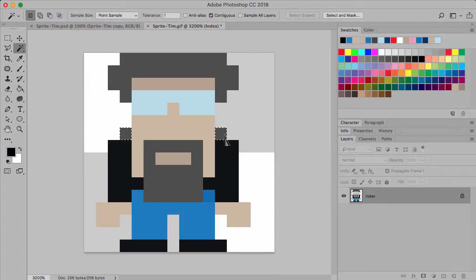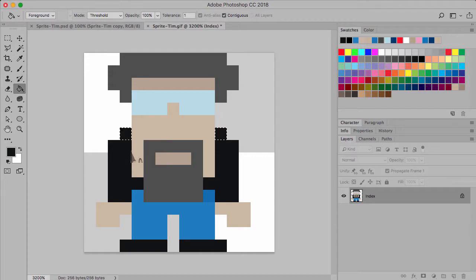I really shouldn't have to do this, quite frankly. Okay, so now I'm down to just 7 colors. So that's it for making a 16 by 16 GIF. That last step that I just finished doing, you really shouldn't have to do. Like I said, I'm a little bit surprised by that, but oh well.